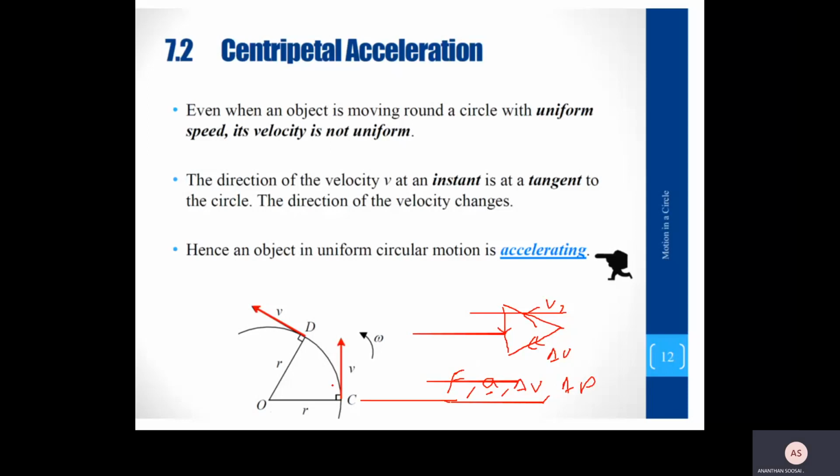So, anything moving in a circular path accelerates. Where does it accelerate? Towards the center of the circular path. Earth going around the sun: does it accelerate? Yes. Where? Towards the sun. What is the name of that acceleration? A special name is given, called centripetal acceleration. Anything moving in a circular path has a centripetal acceleration. Acceleration towards the center is called centripetal acceleration.